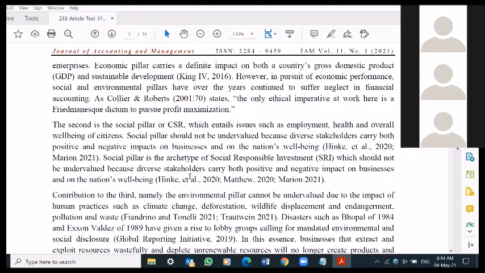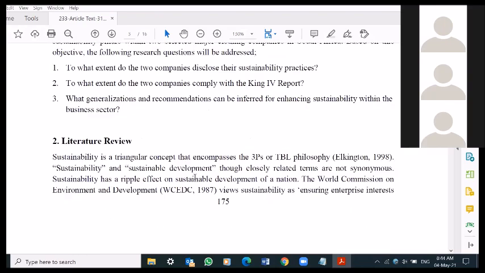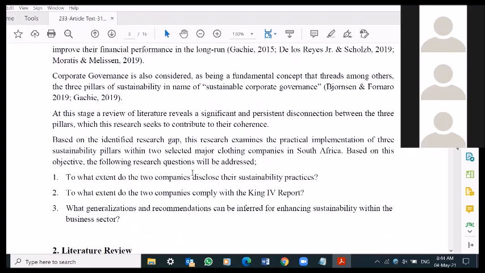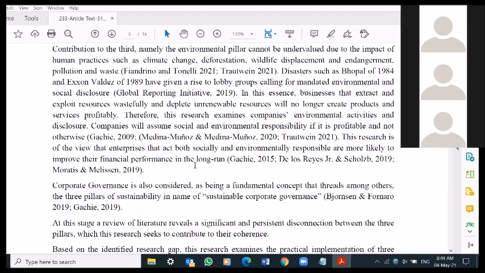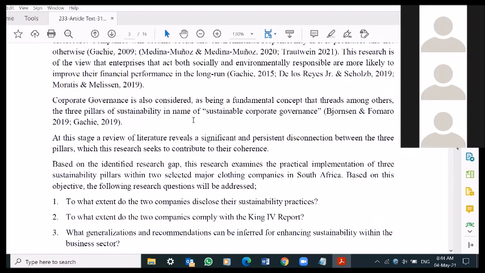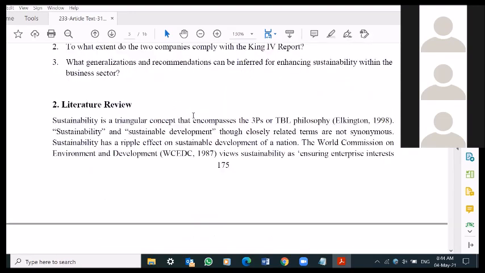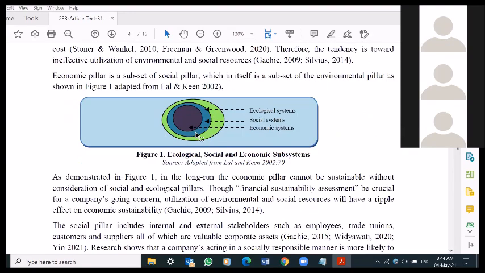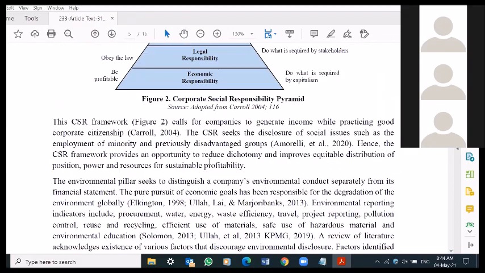I'm not asking you to do so much, but for the literature review, they told me to combine the introduction and the problem statement. That's what they told me. I had written them separately. They told me, put the introduction and the problem statement together. That's why you can see this. Then the literature review of what I'm doing. There it is.